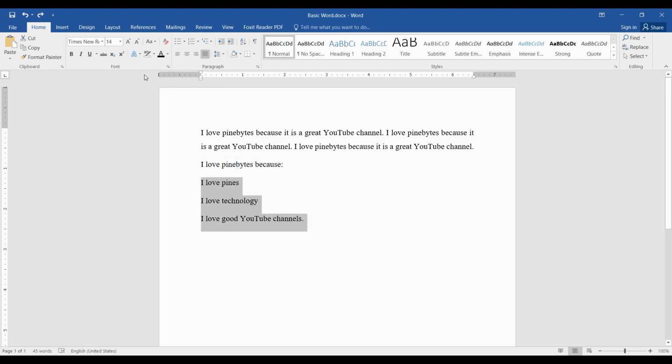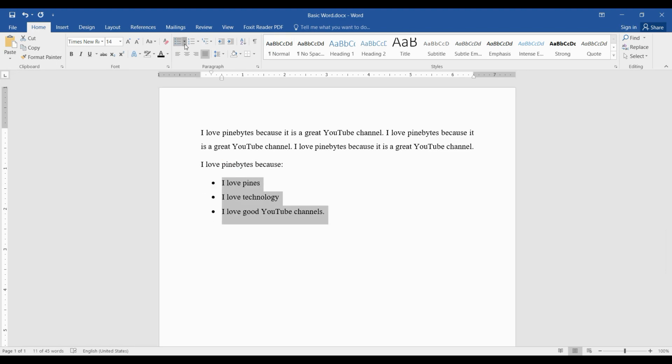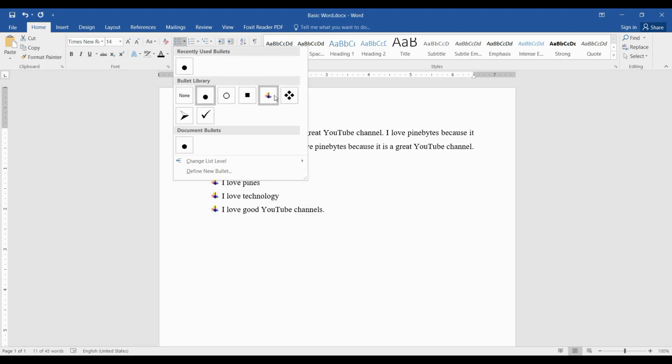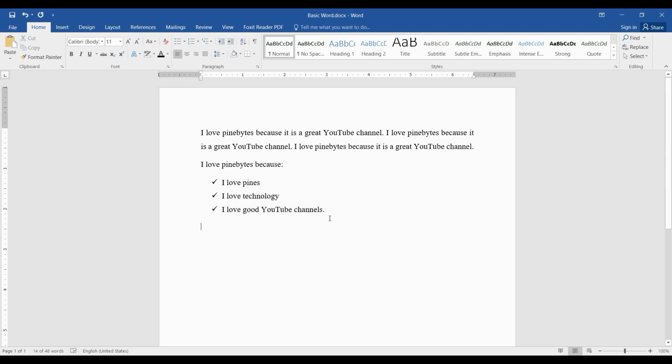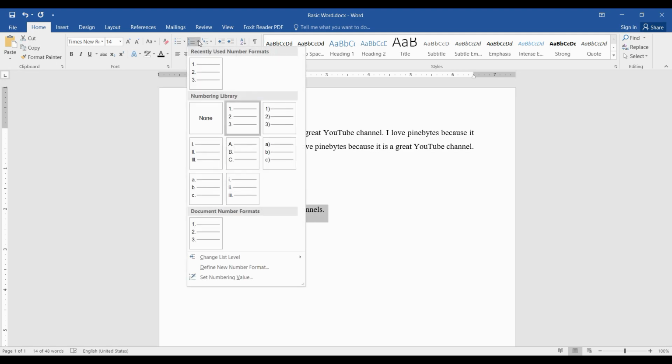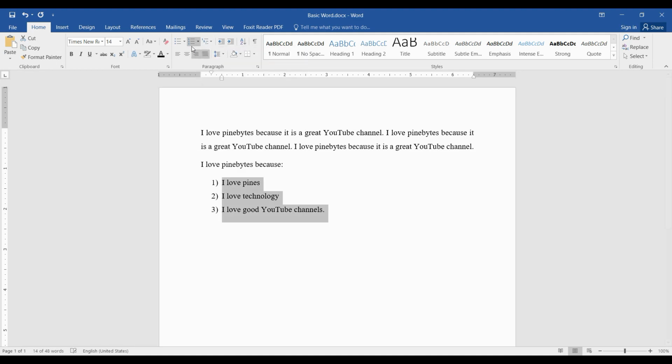And then you can use bullets. You can change styles here, or you can use numbering method, and you can also choose from various numbering styles.